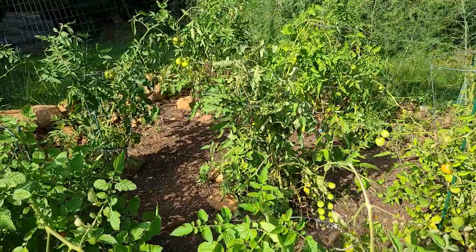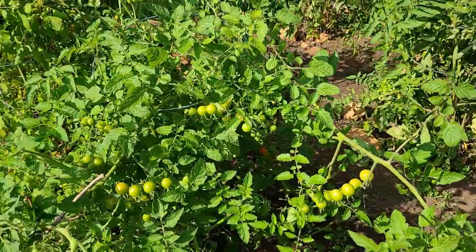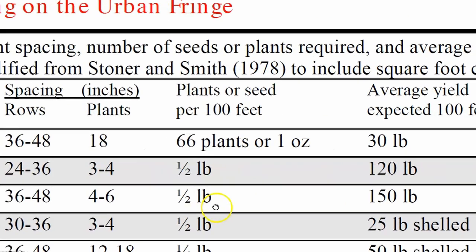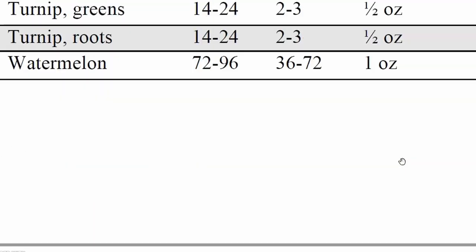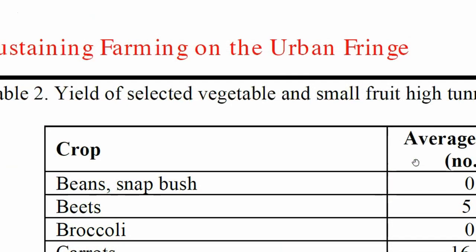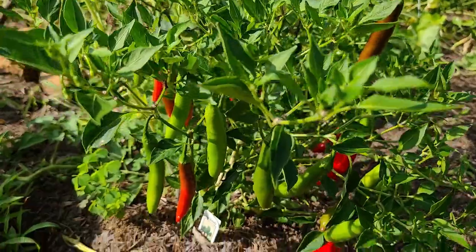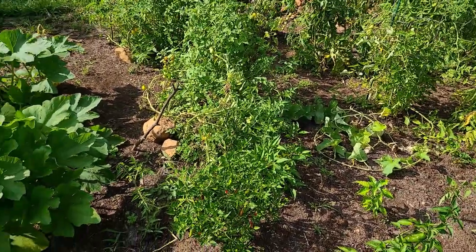If you're a new gardener, you need to focus on learning how to garden, growing and harvesting your vegetables. It's important — the reason I'm saying it is you can bite off more than you can chew if your eyes get bigger than your stomach, so to speak, and you start trying to grow food for an entire year when you haven't even broken ground yet. But if you're at a farmers market stand this could be great, and with your experience you could figure out exactly how much you could make. If you are new and have never gardened before, I really advise against trying to do too much in the first year. It's like trying to run a marathon without training.